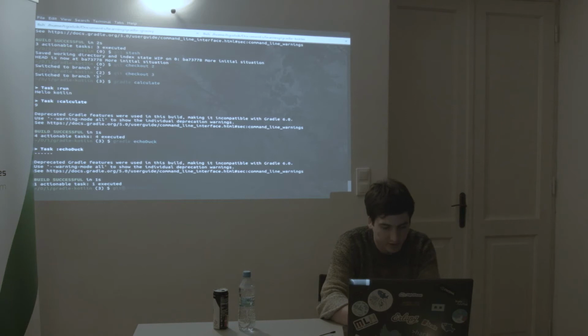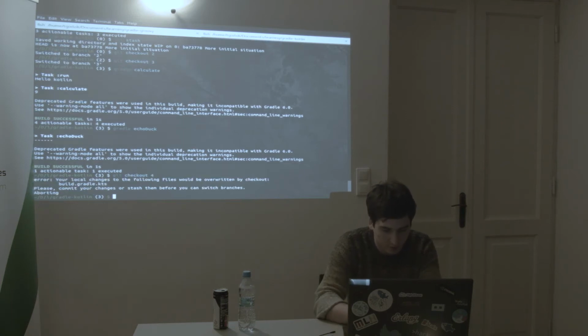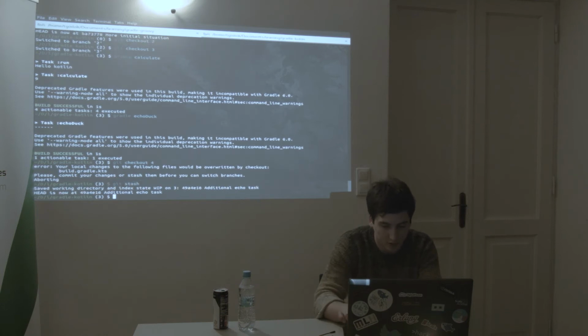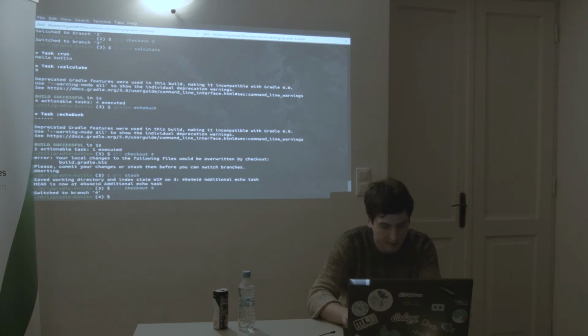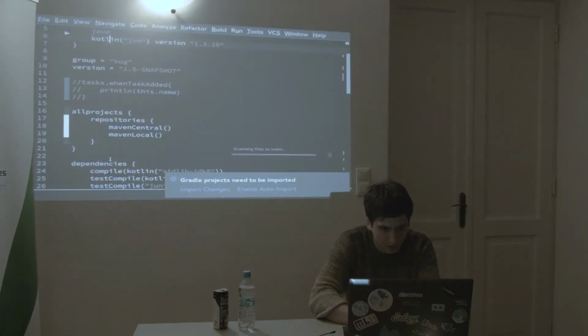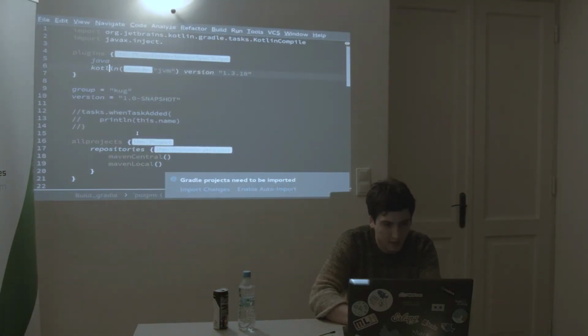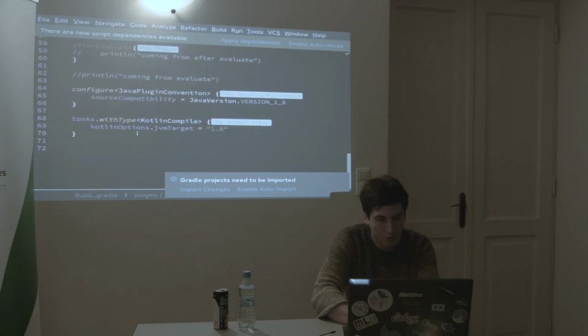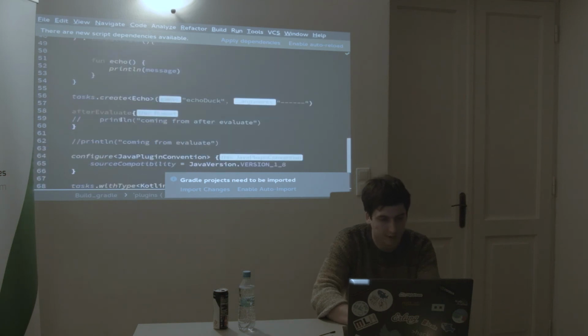Let me see what was the next step. Number 4. And let's see. I think that was here. Yeah. For example, after evaluate, we can see an example here.